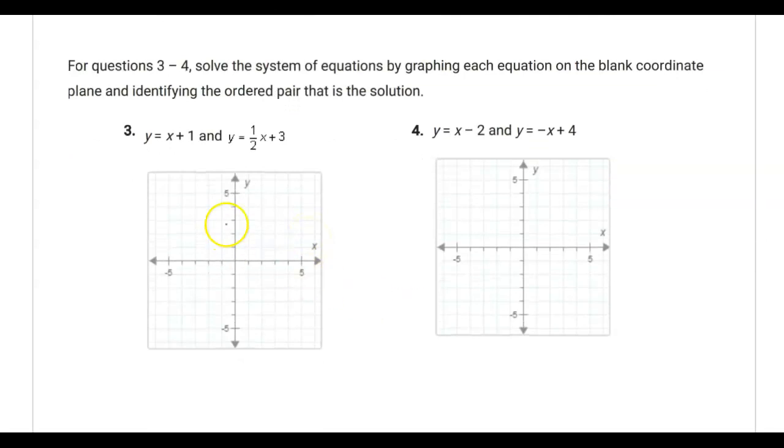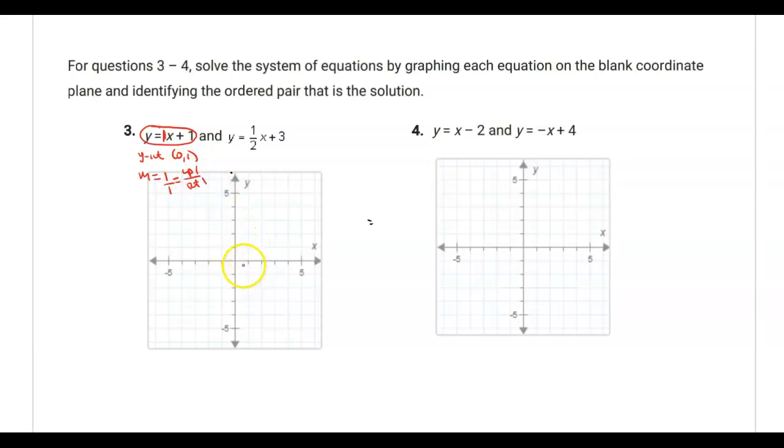Now, how do we generally do this? Well, here's the thing. The first thing we have to do is graph each line. So I'm going to graph this line here, and I'm going to say, all right, my y-intercept b is (0, 1), right? I get that from the 1 there. My slope is the number in front of x, which is 1, so it's 1 over 1, which tells me to go up 1, right 1.